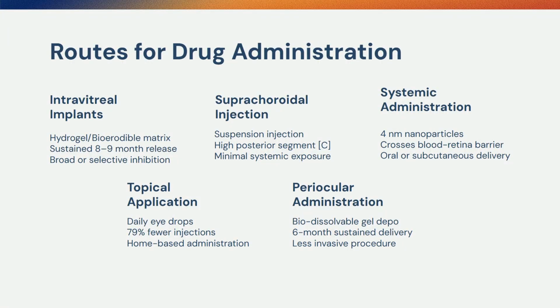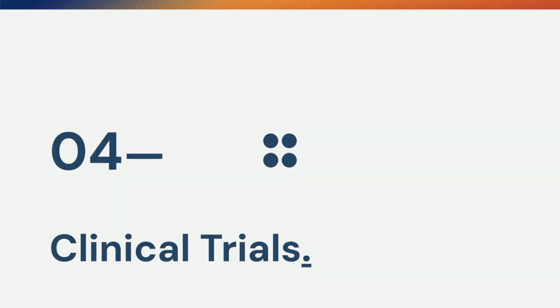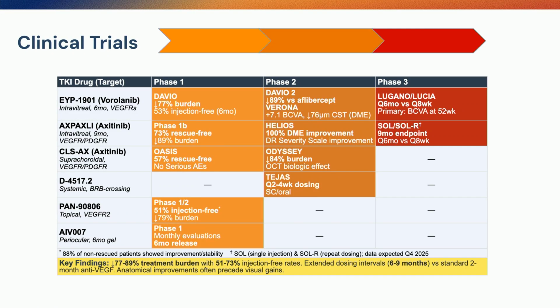So like we just talked about, all the different types, there's a clinical trial for every one of these at different stages. There's so much that would be a whole lecture in itself to go over. Different stages, phase 1, phase 1B, phase 2, phase 3, all showing different promise. It's very exciting. We'll briefly touch on clinical trials. Like I said, it's going to be a long lecture if we do, but I really want to highlight one of them, which is Apaxili.